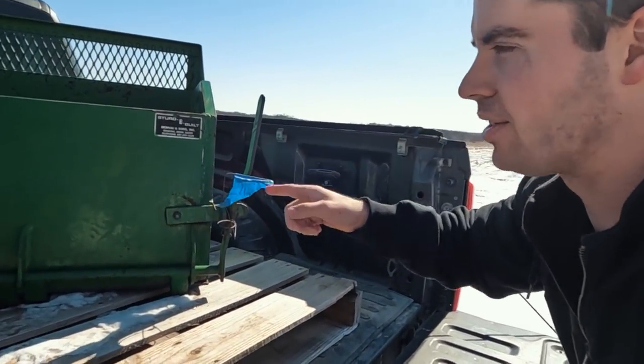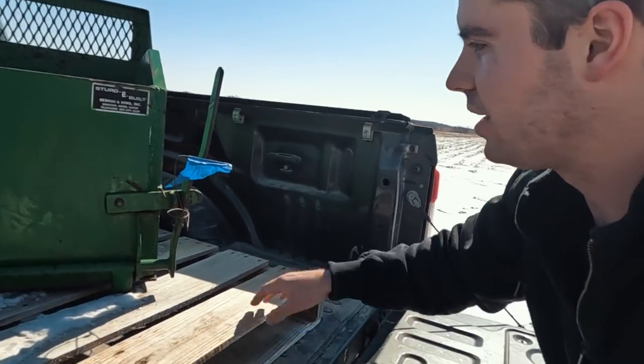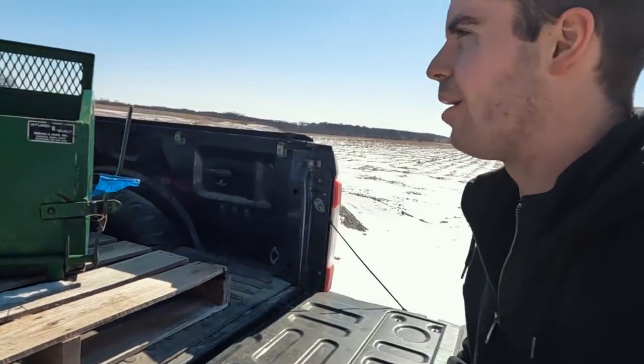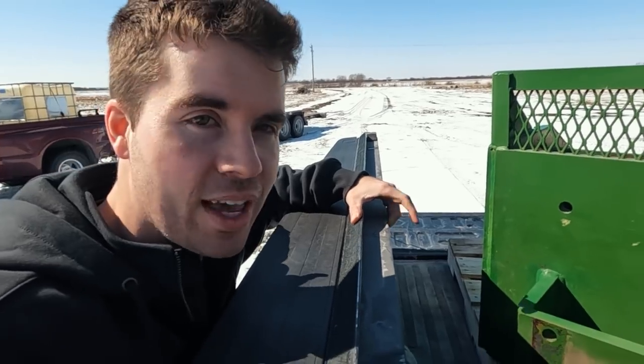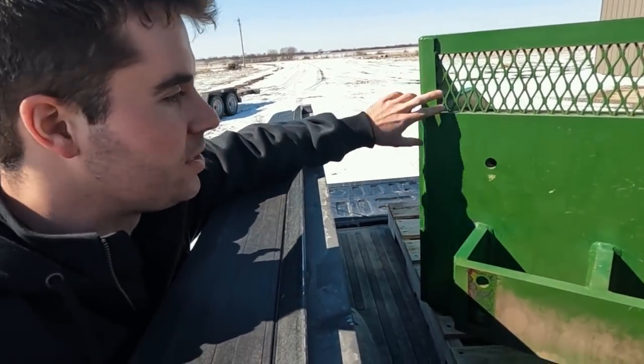Spencer brought some paint, so we're gonna paint this rock box, clean it all up real nice. I'm missing one bolt here, and then this thing should be ready to go on the front here. And I think the mounting should be the same. Yeah, should work. The guy had it on an 8310, real nice gentleman I bought it from. So we're gonna put this on the front.